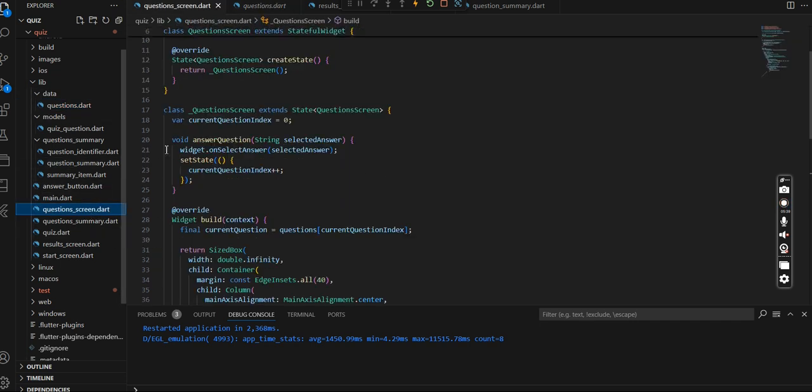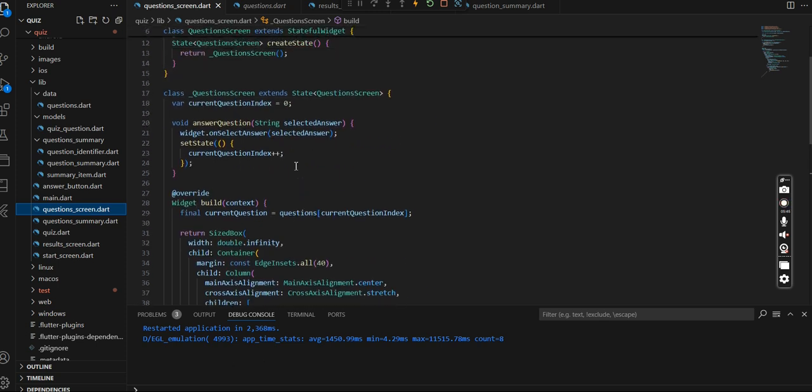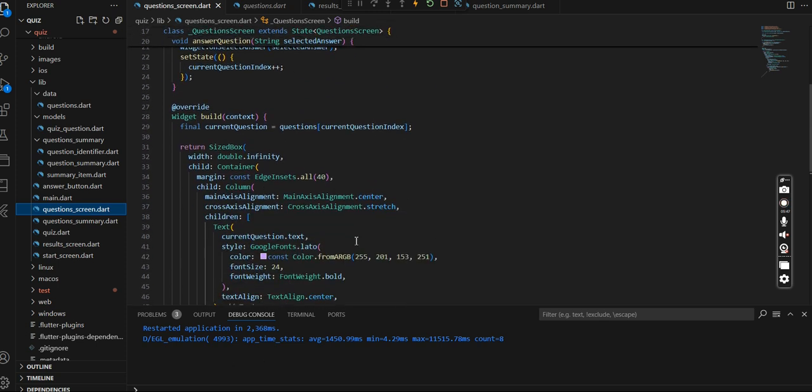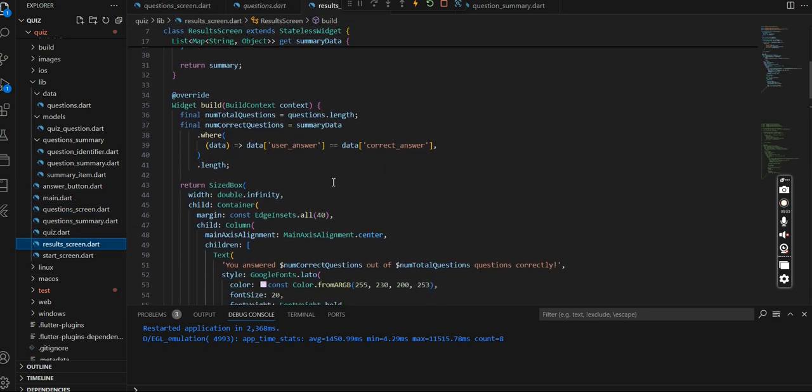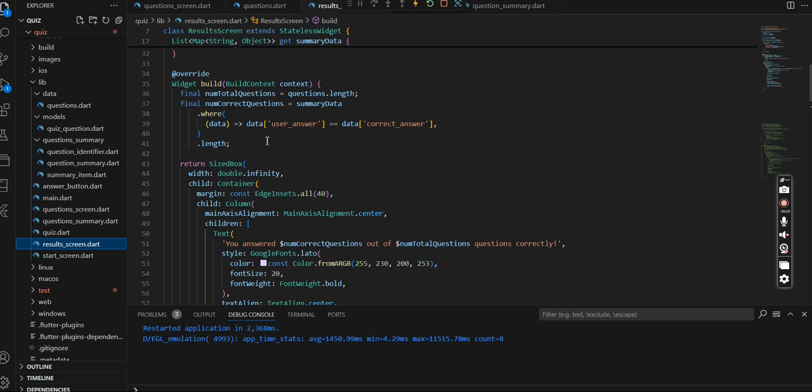And then it records whichever one we click as our answer. At the very end, in the results screen, it will compare our user answer versus the correct answer. And if they match, it'll add a +1 to it. That's how we find out our number of correct questions.